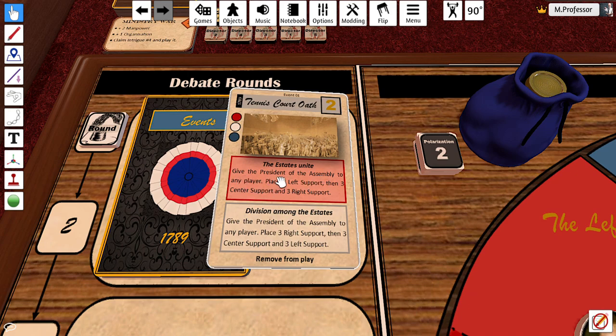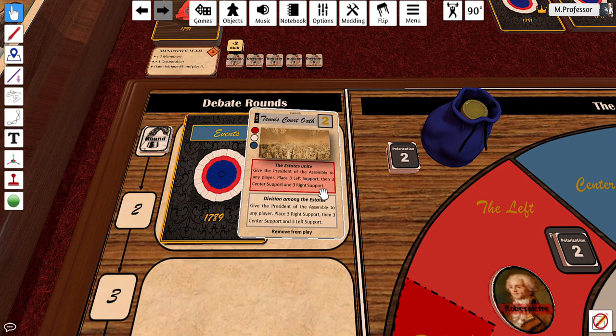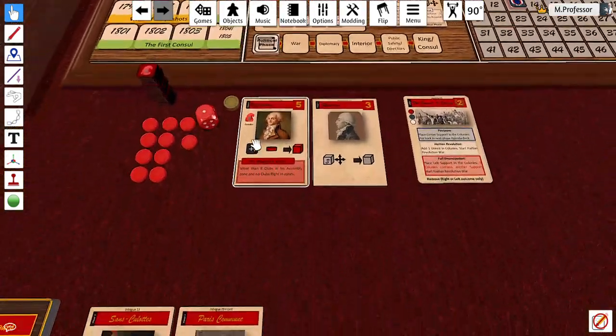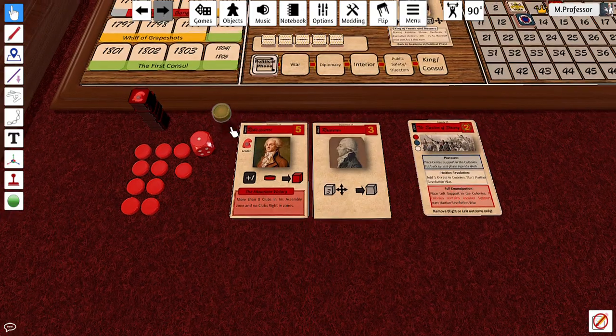It gives the president of the assembly to any player. The left will choose and place 3 left support, then 3 center support, and 3 right support in the France display. So Robespierre goes ahead and spends 2 influence.